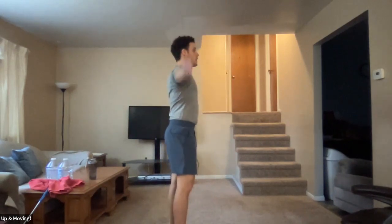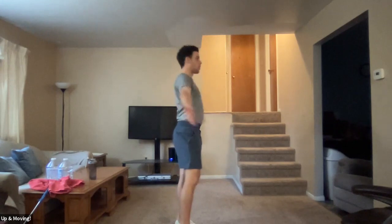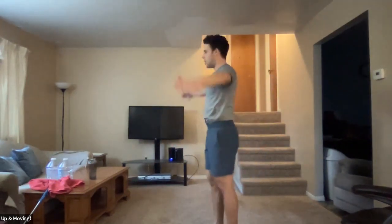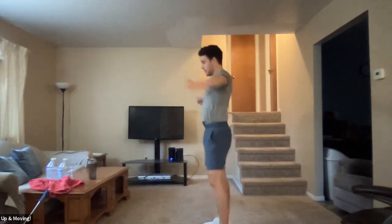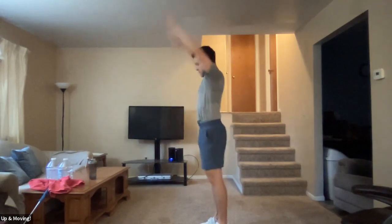Let's do some arm circles. So starting slow or small, my bad. We're gonna go in the forward direction here. Nice and slow and small. We'll make them a little larger before we go all the way. Now going in the opposite direction, starting nice and slow again and small. Gradually get a little bigger here before we're going all the way.